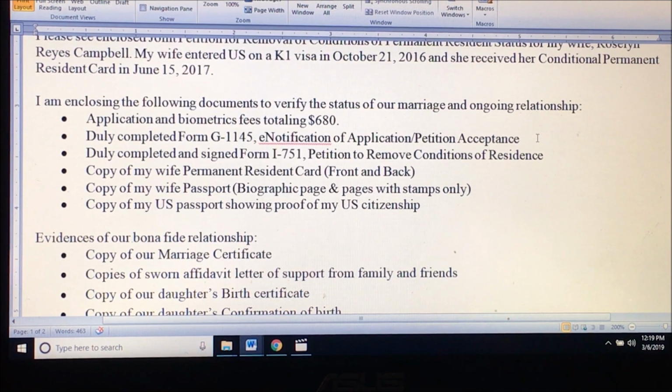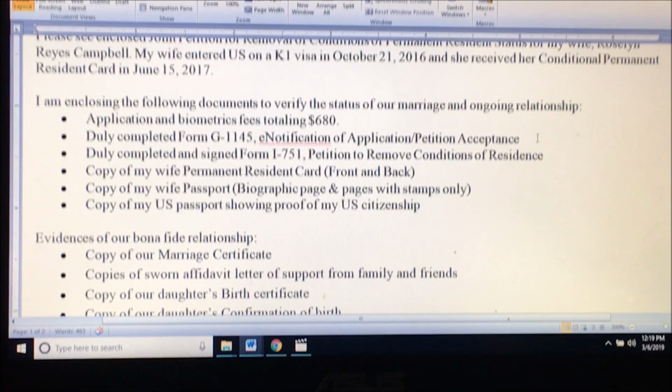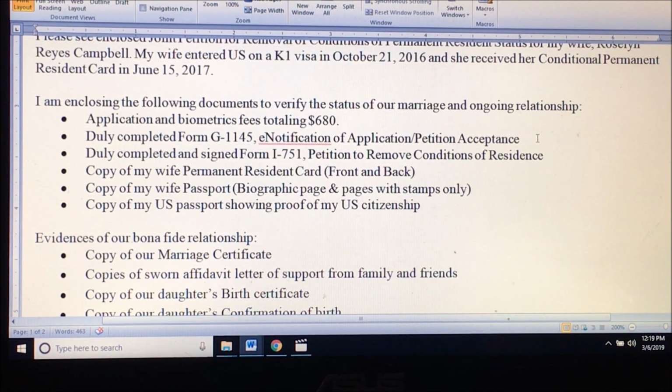The next, duly completed Form G-1145, e-notification of application petition acceptance. You will submit this if you want to receive a message from the USCIS when they receive your application. Okay, the next, duly completed and signed Form I-751 petition to remove conditions of residence.